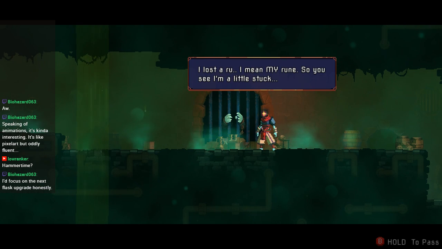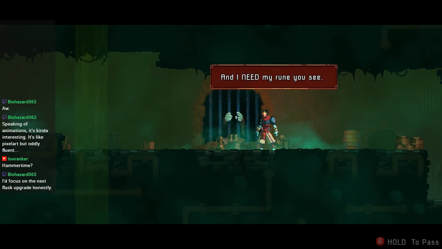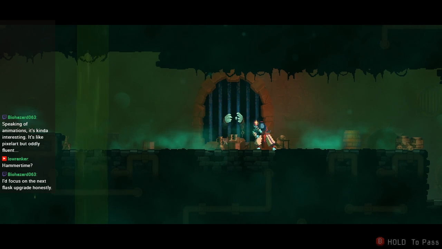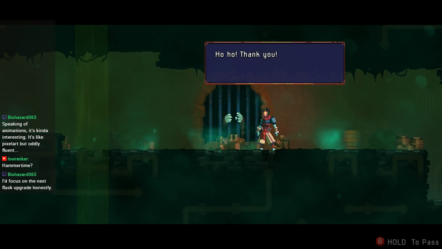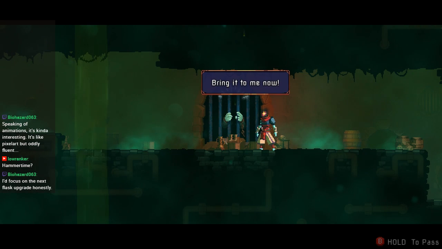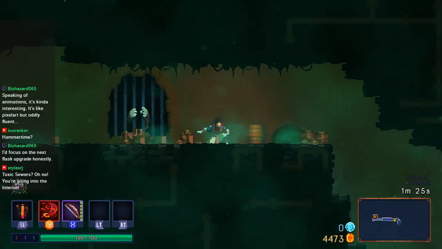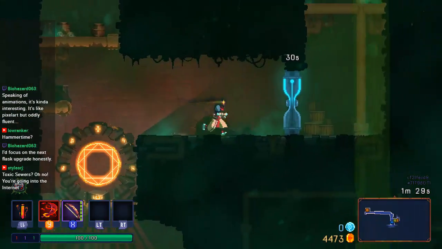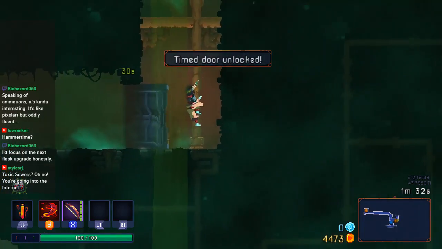Lost a rune. Oh dear. I got the door though.